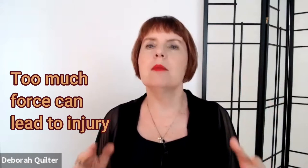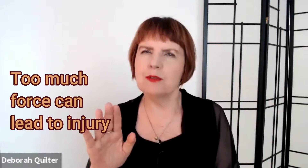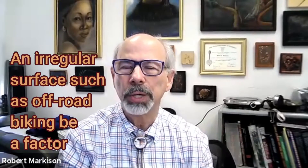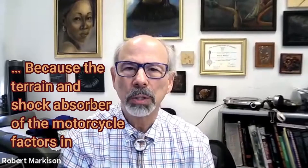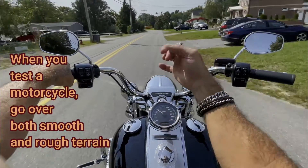Comparing riding a motorcycle to playing a musical instrument — one thing we talk about a lot is the tendency for people to overgrip. When you're trying your motorcycle, see how little effort you have to use to get it to respond to you, kind of like driving a high-end car that's responsive to small suggestions. The big variable is if you're off-road biking on irregular surfaces like gravel — then you're at greater risk. It's the terrain and the shock absorber of the motorcycle that will be very determining in terms of your physical tolerance. You have to go over smooth and rough terrain to really see what you can tolerate riding safely without overgripping.